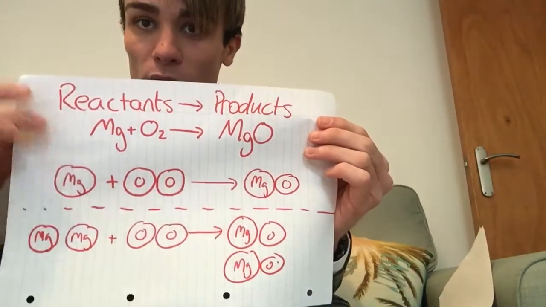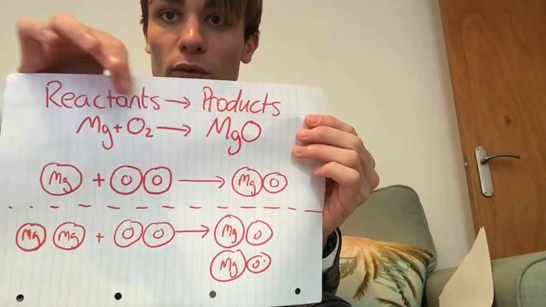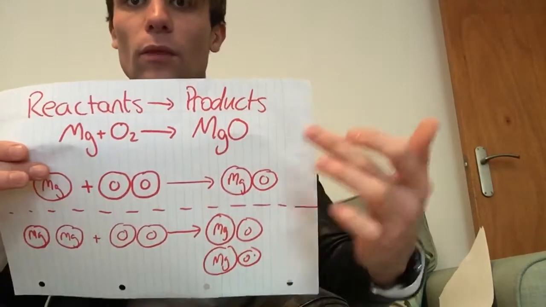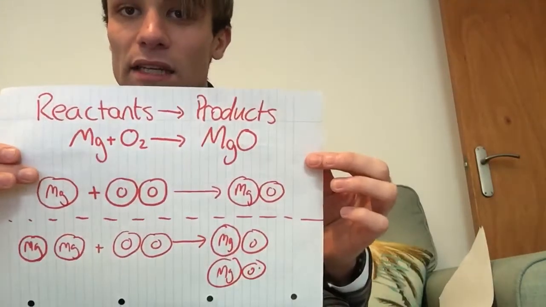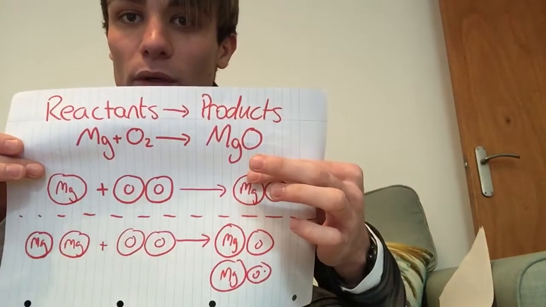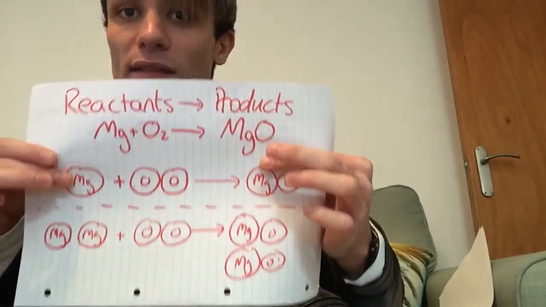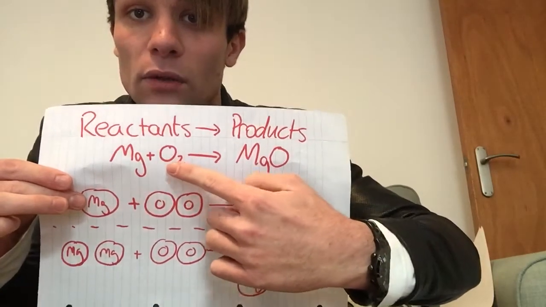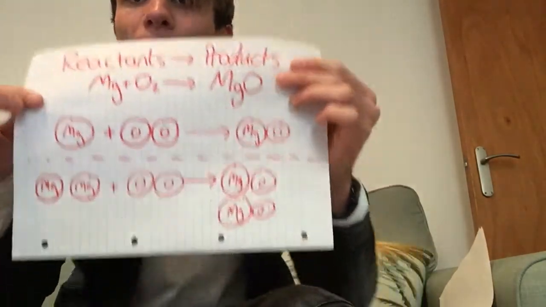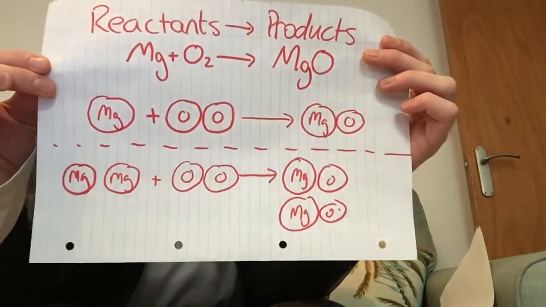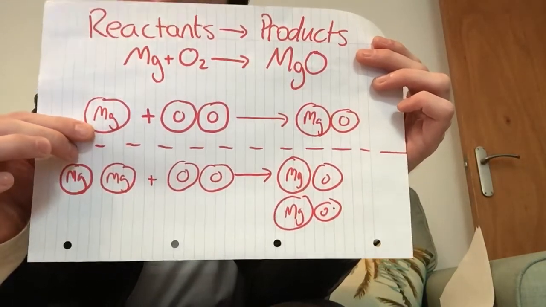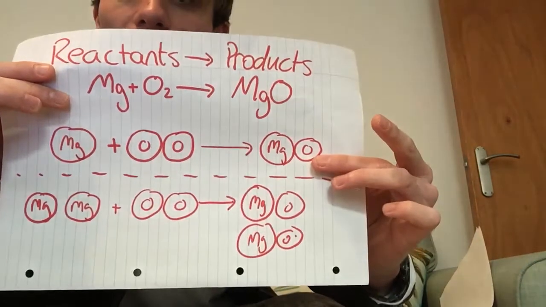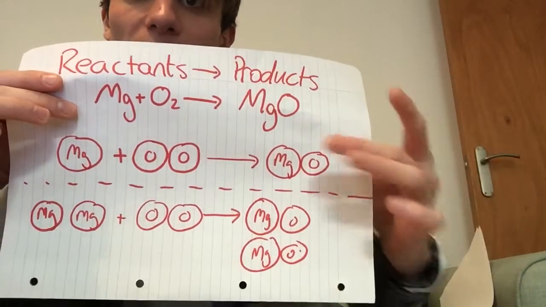Now, during a chemical reaction, we write our reactants, draw a little arrow, and then go to our products. The product of this reaction is magnesium oxide. Now this is a compound because these are 2 different elements now chemically bonded together. Before they weren't, it was just an element and a molecule. We've chemically bonded them, now we've got our compound. I've visually drawn this with atoms on, just so you can imagine it. So we've got 1 magnesium atom, meeting up with its 2 oxygen buddies, going to our magnesium and oxygen, or magnesium oxide compound.